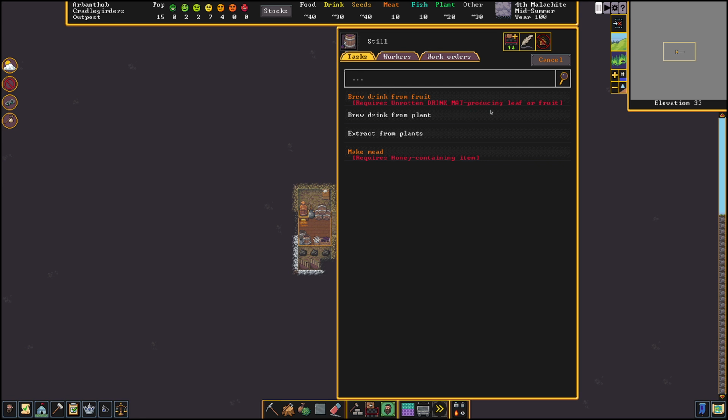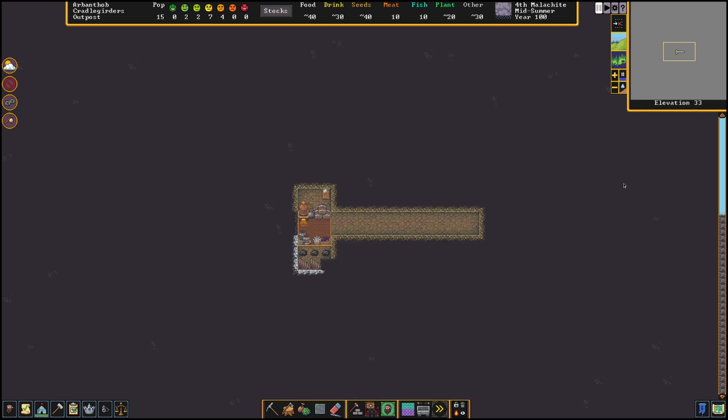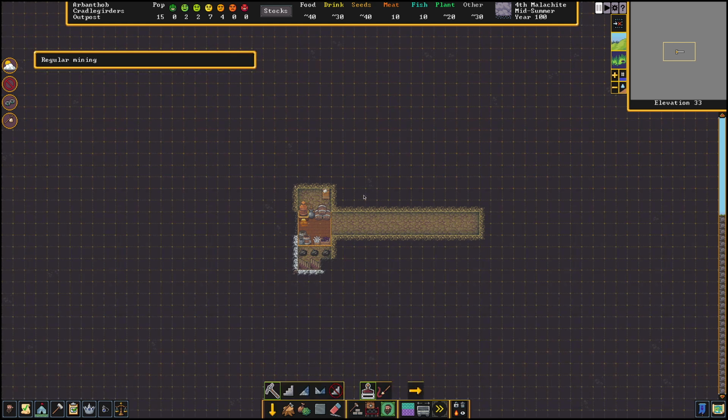Requires rotten drink map producing leaf or fruit. Brew drink from plant. Extract from plants. Yeah, you need to get farming. You can do drinks from plants, but of course you have 30 drinks right now. That'll last you a hot second, so I don't need to necessarily start producing drinks right away. They'll start drinking from the river if you don't start making them. They're not going to die, but they're going to get grumpy. Like four of them are already grumpy.